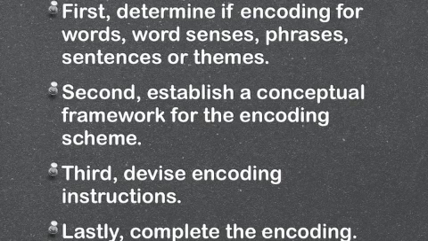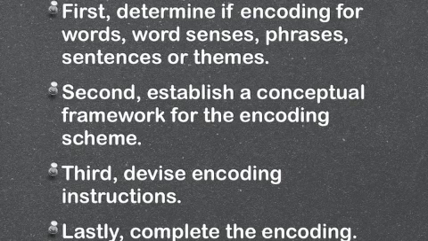If the researchers decide to encode words, the occurrence of certain words will be encoded. For word senses, words with multiple meanings will be encoded. They might choose to encode short phrases that constitute a semantic unit, or to encode what particular sentences refer to or express. The encoding of the meanings of particular phrases or sentences into shorter thematic units is another option. A protocol analysis based on themes provides the richest and most flexible source of data.